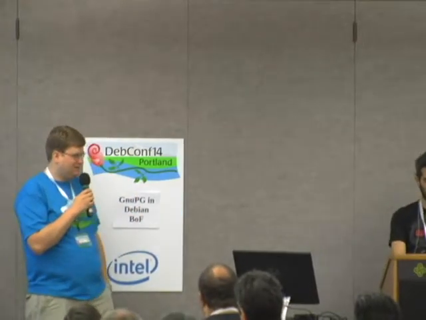Right. Yeah, so there's a comment online about the sizes. I believe that GnuPG itself is actually smaller. GnuPG 2 is actually smaller than GnuPG, but that's because it's got a lot more dependencies, and the dependencies are what make up the rest of it. I wouldn't say it's a lot more dependencies, but the largest one is libgcrypt.